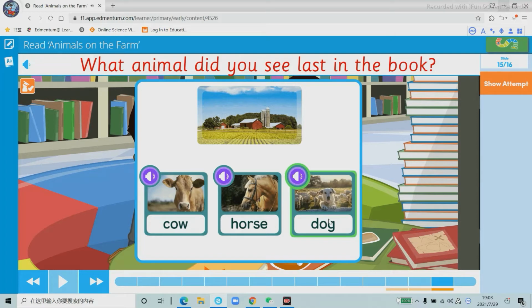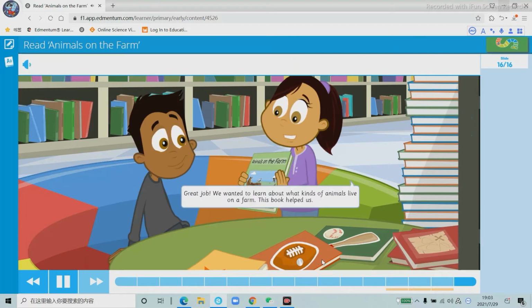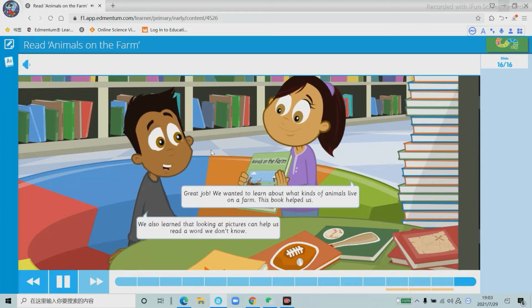The last animal you saw at the farm was a dog. Great job! We wanted to learn about what kinds of animals live on a farm. This book helped us. We also learned that looking at pictures can help us read a word we don't know.